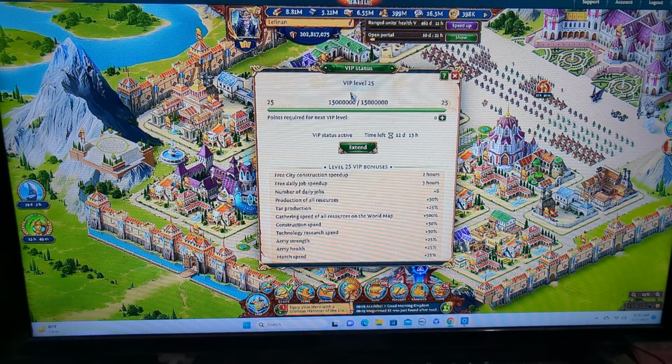Ever since I started playing this game and I realized what VIP does, I do not stop using it. No matter what, I always make sure that VIP is working because it works on your daily jobs and has it to where you don't even have to do the work on it. It automatically gives it to you. Tar production, it gives gathering speed, construction, research speed, army strength, army health. Right now, my army strength and army health is a plus 25.